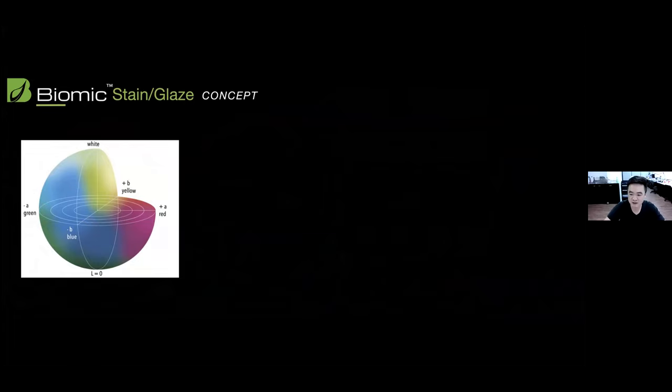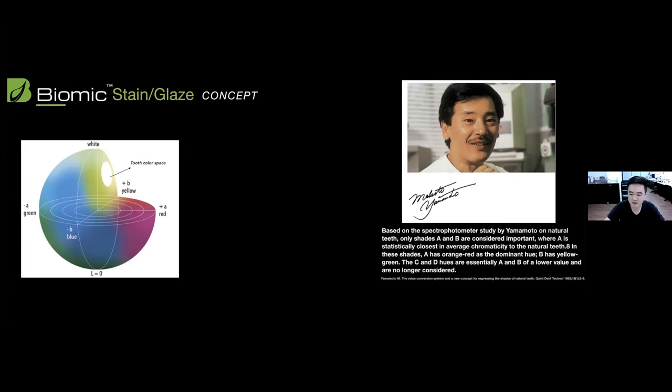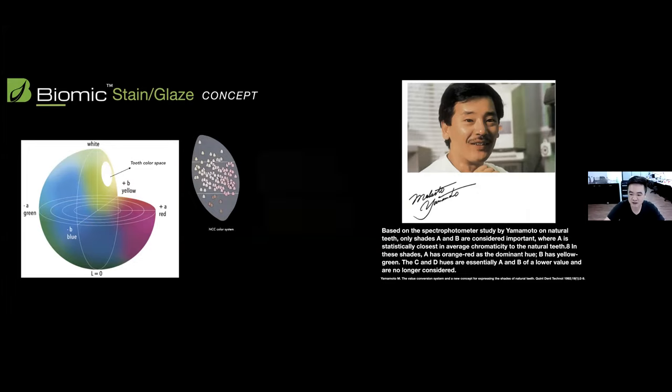And I wanted to explain about where my concepts come from. I wanted to tell you in the CIE color system, our teeth color area is very small, just closer to the red and the yellow. And this is a very interesting study from the big master Yamamoto Makoto. He's the Japanese dental master. And he helped Shofu to create the NCC color system.